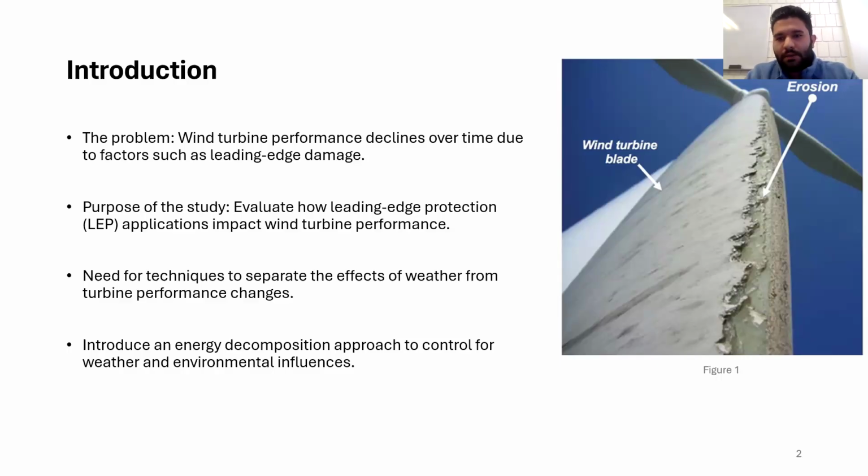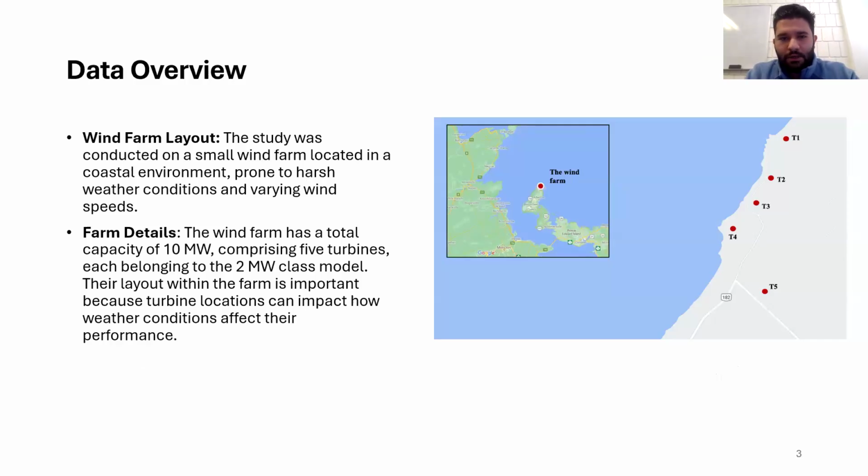The issue here is, if we just take the power after the change and the power before the change and subtract it, it might be affected because of the weather change. Like in this data set, which the article used, the 5 turbines are very close to the sea, and there is a high chance of having drastic weather change over time. So here the idea is how can we decompose the change in energy into the change because of the weather and because of the turbine's intrinsic change.